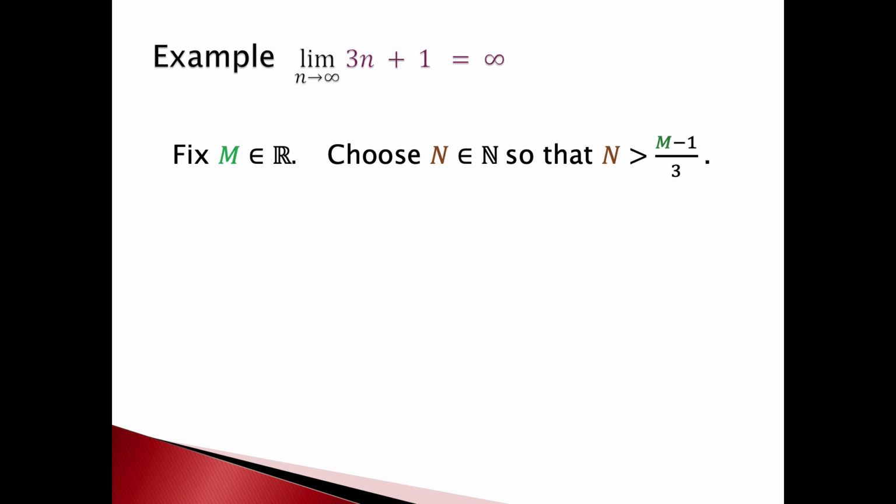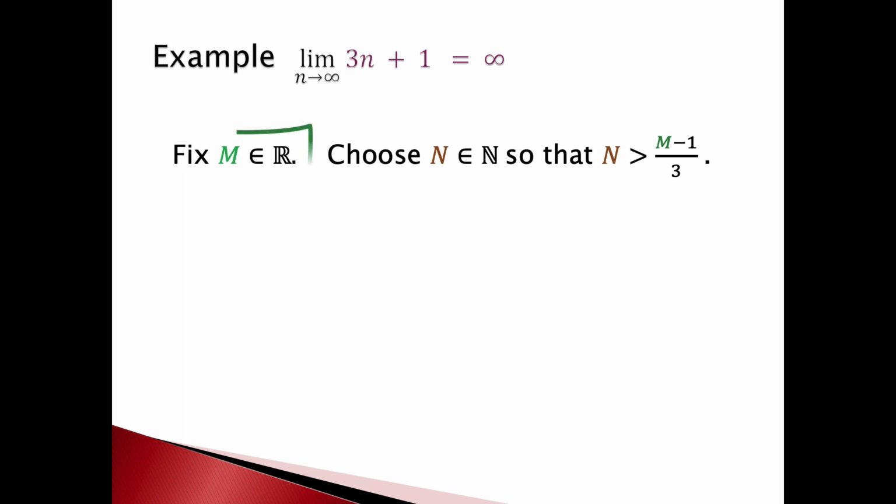Now let's pick some capital N, and the right capital N to use is some positive integer bigger than (M minus 1) over 3. Okay, how do I know that? Well, I should have figured that out in scratch work, and I did. That's how I got it. I won't show you all that because we've worked out how you do that sort of thing before. And again, if you get stuck, always email me or call me. We'll go through the details. But you figure that out exactly like we've always done.